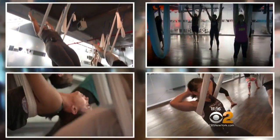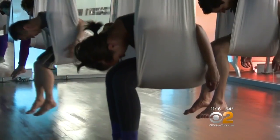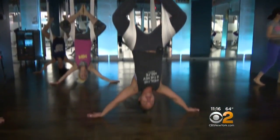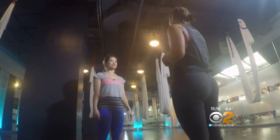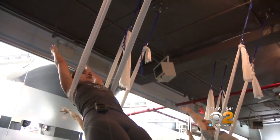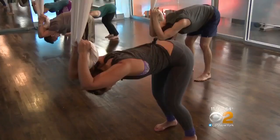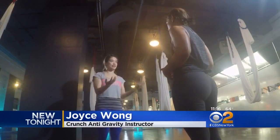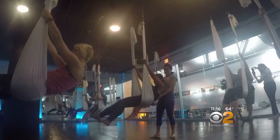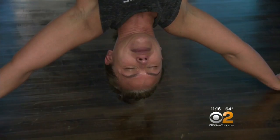It's a series of yoga moves that uses this hammock as a support for your own body weight, letting you completely surrender into each pose. Let the hammock really support the middle of the back. My first observation in this class is just being able to open up your limbs and your muscles even more so than if I was just standing trying to do this stretch on my own. The hammock is there to support you and to facilitate that openness in the body — exactly what happens in this position. It's a little bit easier and safer.